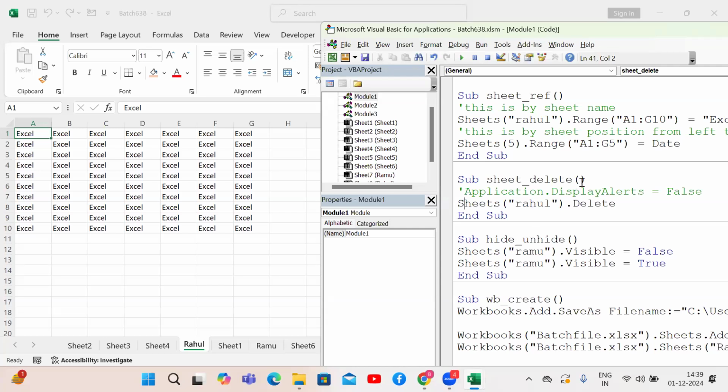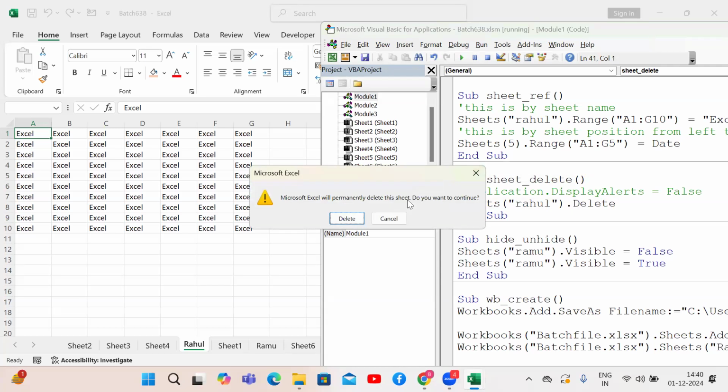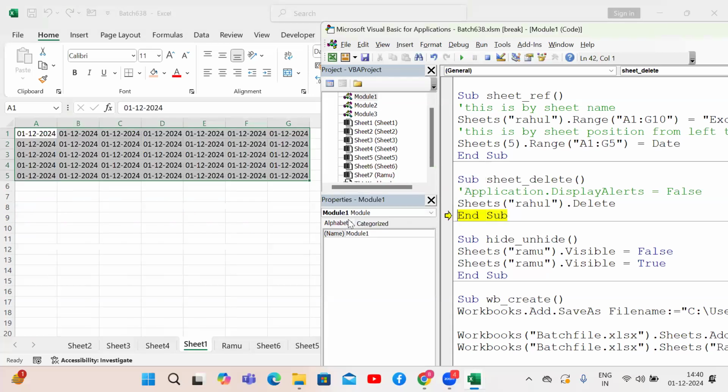Okay, so I'm deleting this. You got a notification, right? This notification stops the code until you click on delete. You are writing a process automation where you have to delete a particular sheet.